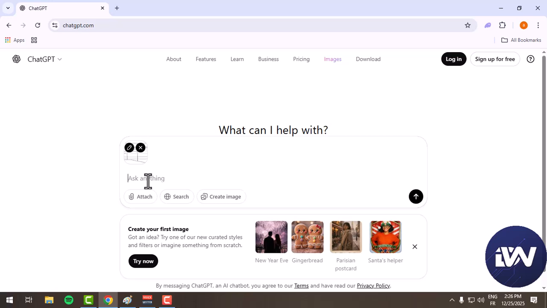On iPhone or Android, long press the image and tap copy. Open ChatGPT, long press inside the message field, tap paste and send it. If copy paste doesn't work, tap the image upload icon and select the photo manually. This works every time. Once uploaded, you can ask ChatGPT to explain, analyze, extract text, or fix anything in the image. Simple, fast, and extremely useful.